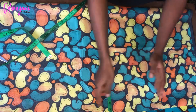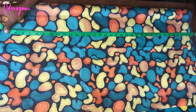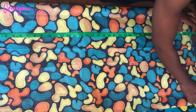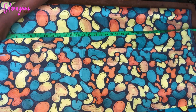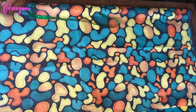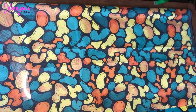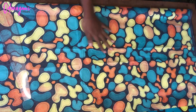The first thing I'll do is measure 18 inches. Note that this fabric is folded into four — I'm cutting both the back and front piece together. The front piece is 18 by 18, that is 36 at the front and 36 at the back. I'll measure the length of my gown, add one inch seam allowance to the bottom, and half inch to the upper part. The half inch at the upper part is for the shoulder joining.